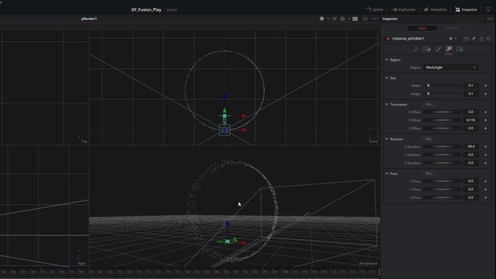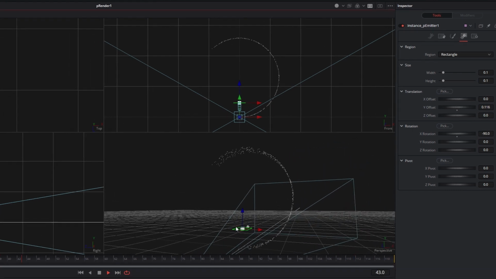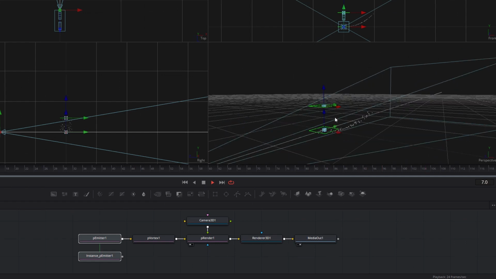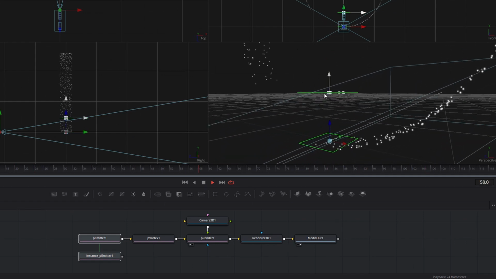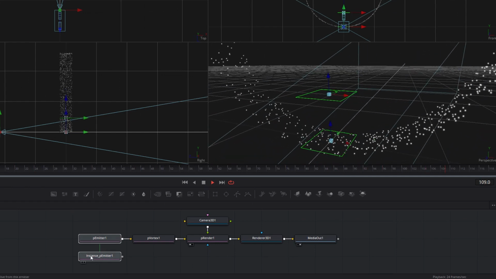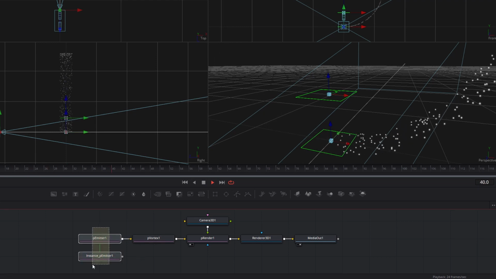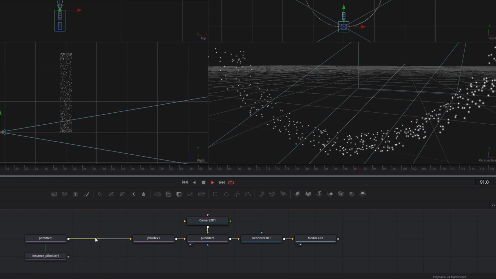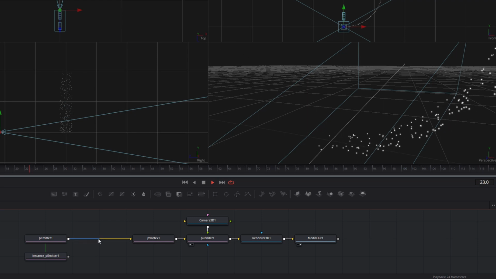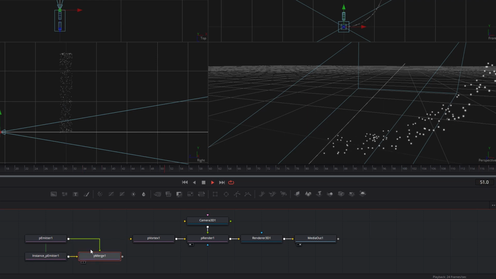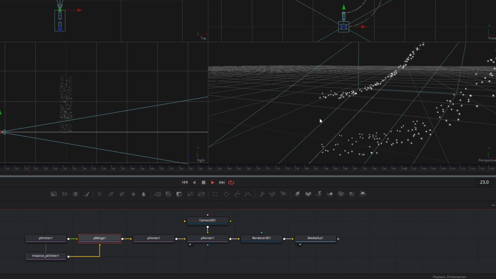Now, right now we see, here's our new emitter up here. I'm going to select them both so we can keep them in the perspective view. This one's not emitting anything, and the reason is because it's not hooked up to our particle system. So I'm going to just bring this back a little bit, delete this line here by double clicking on it, join these two together. That's going to create a merge, and then I bring this back into our Vortex node here. And now we see we have these two rings.